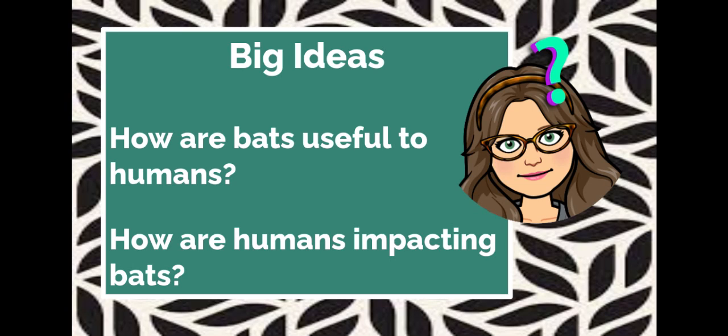Now I want you to look toward the middle of page 1 at our big idea questions. Our two big idea questions are, how are bats useful to humans? And how are humans impacting bats? We're going to discuss these two questions, and then you're going to jot down a response to each of these questions.